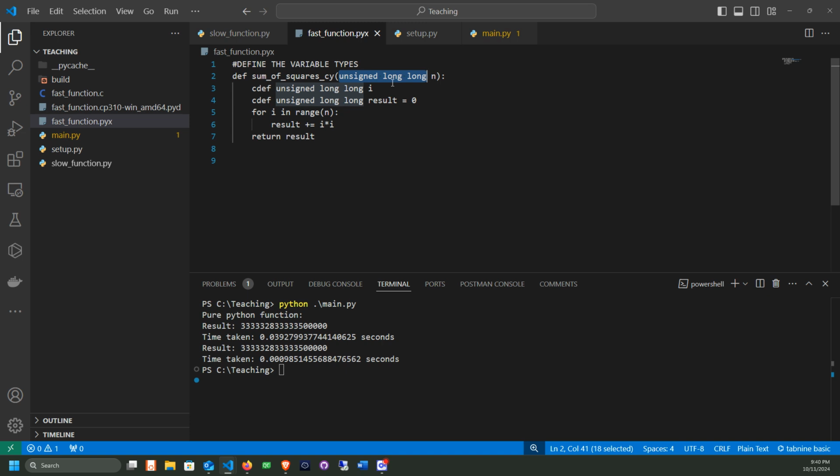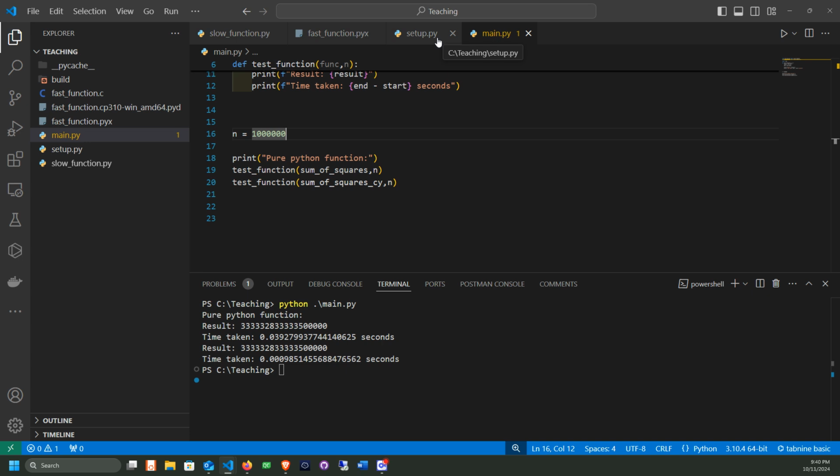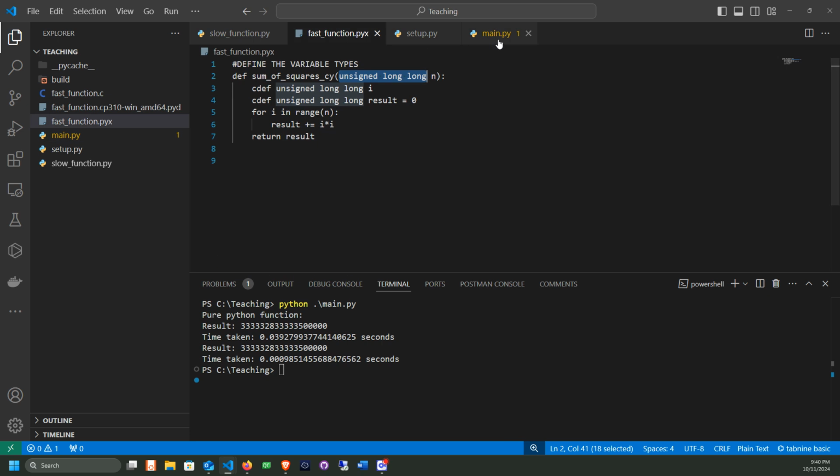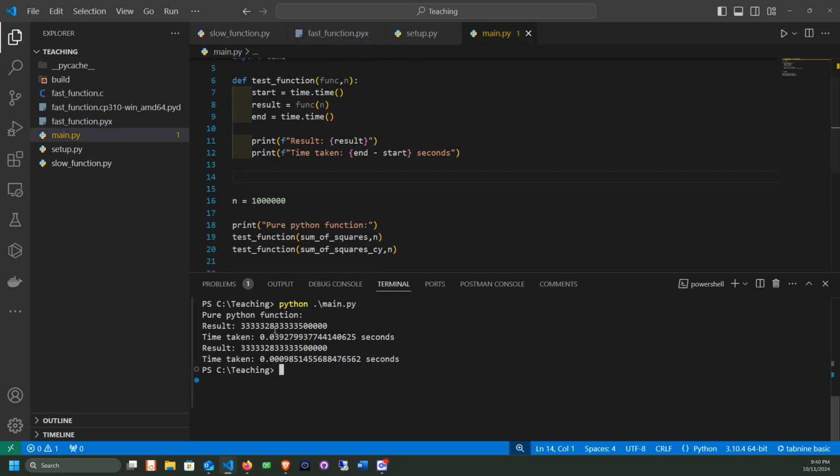For example, if your number is small, okay, take just int, or take long or float. If it's very big, it's long, or you can even go for a bigger amount of memory as well. You can see all of them in this Cython documentation. You can just Google Cython variable types with cdef, and then you can choose the correct one. As you can see in our case, usually, of course, you don't need such big numbers, but in case, you just have to take care of it. So as you can see, using Cython, we were able to achieve a very big reduction in time.